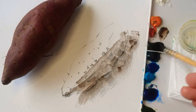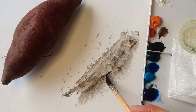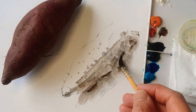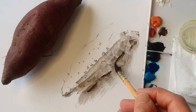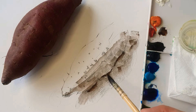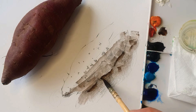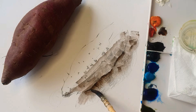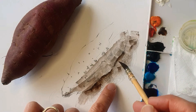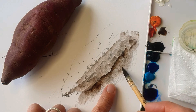I'm adding more Van Dyke Brown. It's going to be a dark accent, kind of the starting point of the shadow — which means the object on the table. So it's from darkness starting here, and consistently gradient. Make sure to always dry up properly when you're using normal paper like this. And then you can add more color.